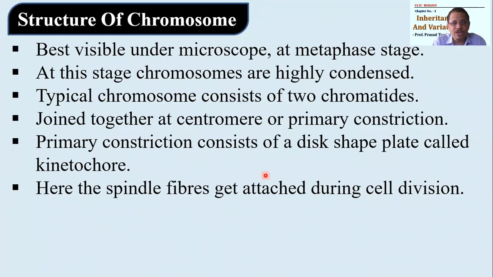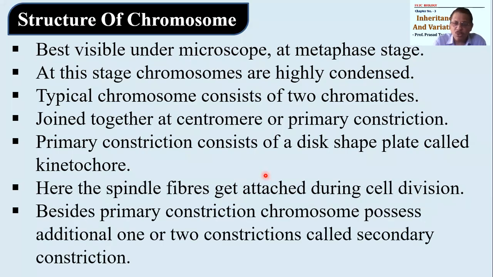क्रोमोसोम को खींचना है ना, दो क्रोमेटिड्स को अलग अलग करना है. During cell division it is necessary that the chromosomes should be separated from each other. At that particular time, if the chromosome is connected to a spindle fiber at any other point, it may be possible that the chromosome may break. मैंने क्या कहा समझ में आया? क्रोमोसोम को अगर स्पिंडल फाइबर कहीं भी पकड़ लेता है other than kinetochore, then chromosomes are very fragile. चांस है कि क्रोमोसोम टूट सकता है. तो क्रोमोसोम को टूटने से बचाने के लिए it is very essential that it should be connected to one single point, and that is nothing but kinetochore, or we can say even primary constriction, or we can say even centromere.